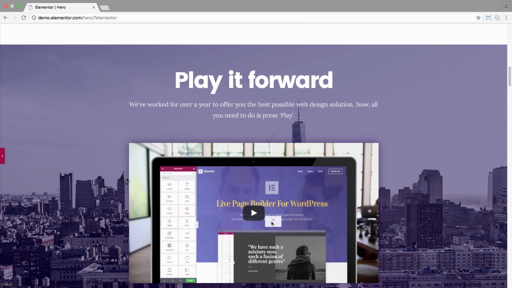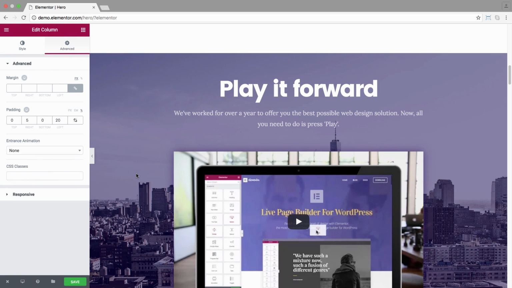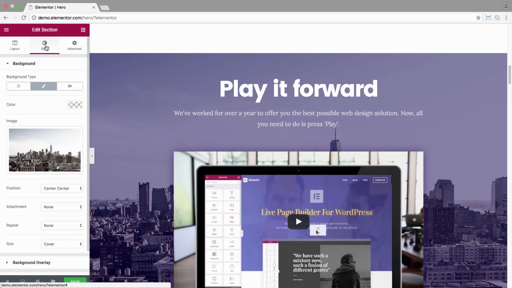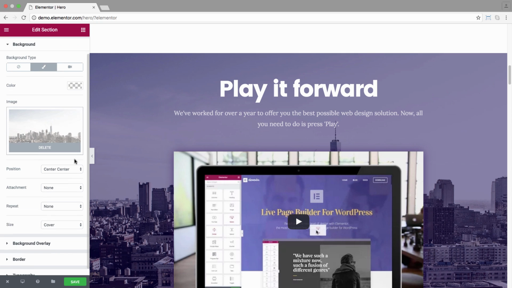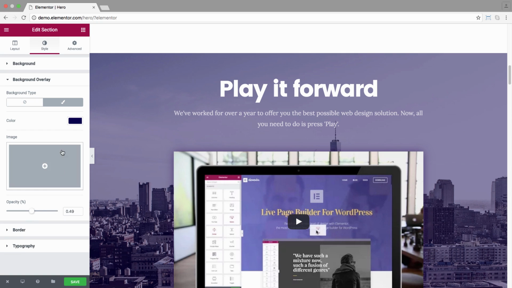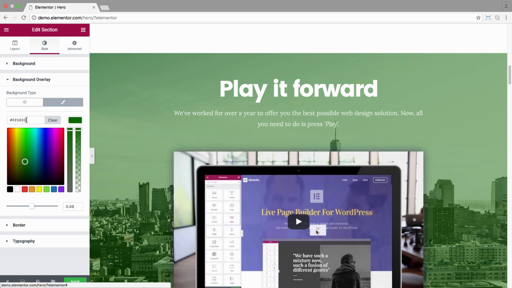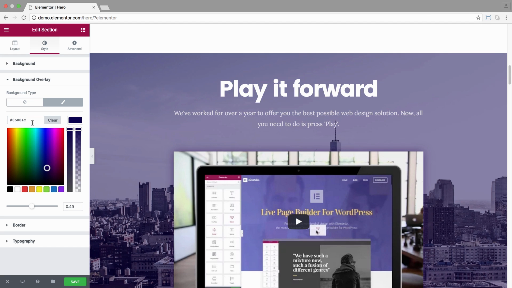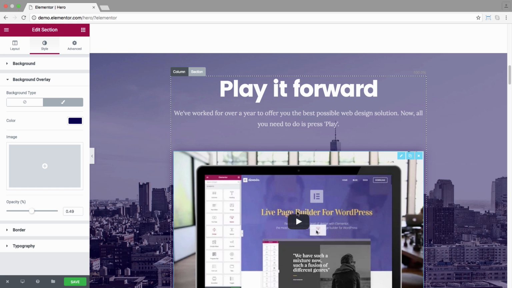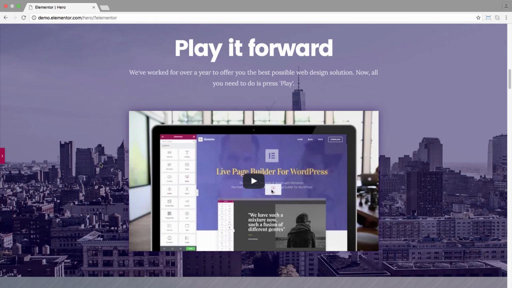Next up we have this hero header, and you can see that the background image is purple, which is the brand color that we are using, and it's not a special image that we used. This is the original image, but we use the background overlay option on Elementor with the purple color. So I can change the color to whatever I want and have it display nicely and correlate to the video and to my brand and remain consistent with my design.